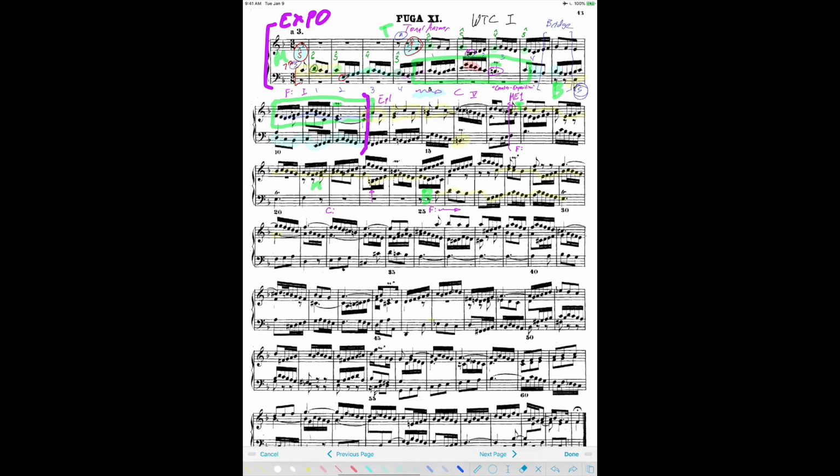Let's take a look at these last two entries here. I'm going to highlight this one a little bit more, and I'm going to highlight the one above it in a slightly different color, just so that we see very clearly what's happening. Because remember that we counted out the number of measures that this subject took up. This took up 4 measures. 1, 2, 3, 4. However, at this moment here in the second measure, we actually have another subject entry beginning on top of the original, on top of the subject that came before it.